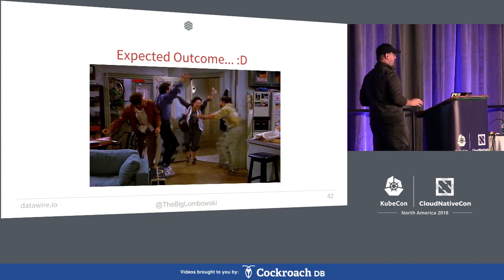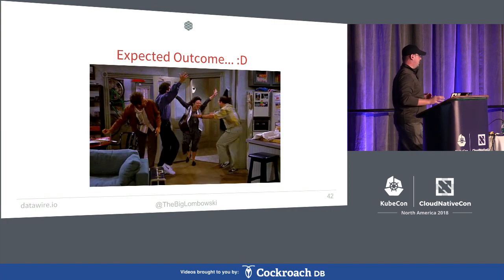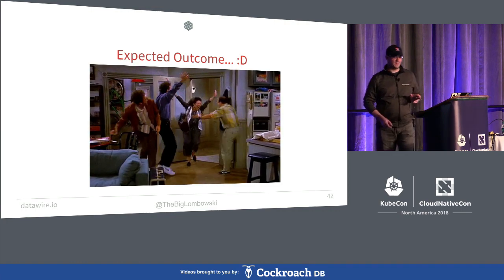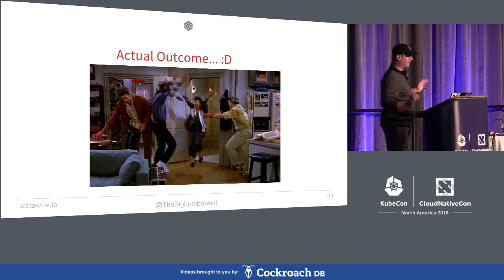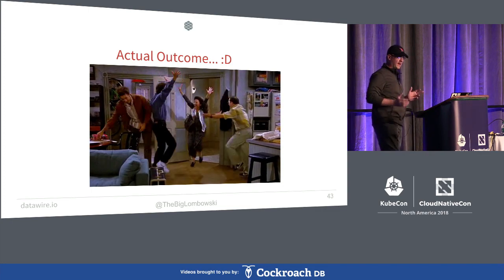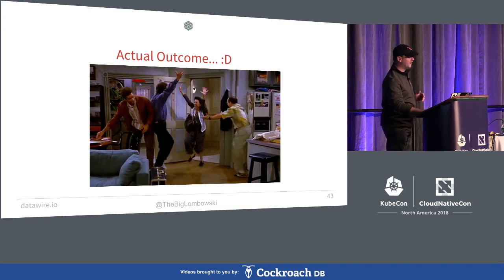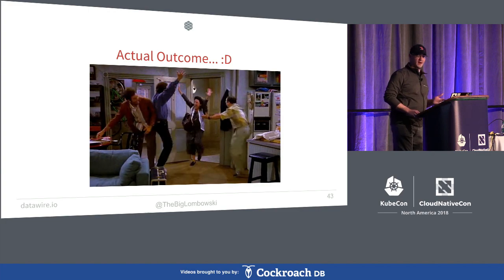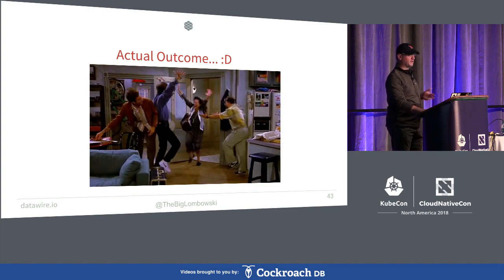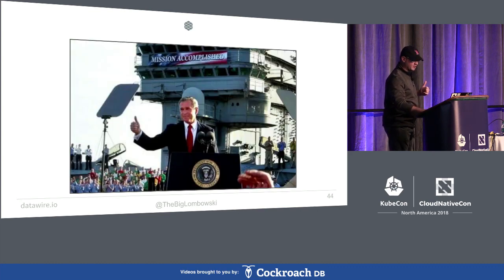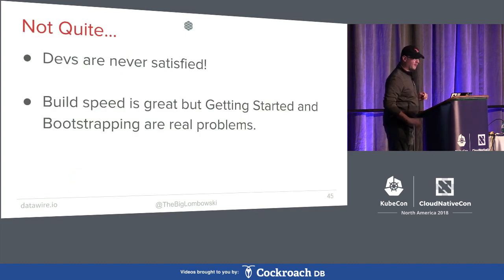So back to our expected outcome. Everyone's going to be dancing. Everything's going to be great. And it actually was, finally. We got to this actual outcome. Everyone's dancing. This is awesome. I can write code. I can basically hit a button or kill a process, restart a process, and we are going to be able to reload my code and use it on the cluster. Right? Mission accomplished.